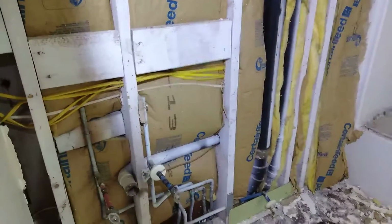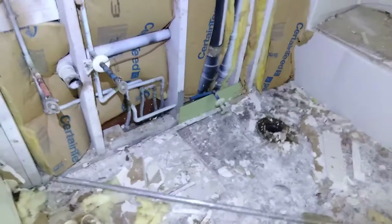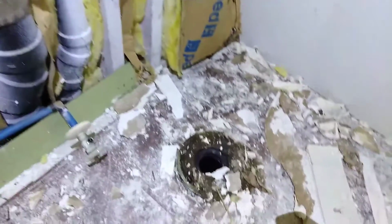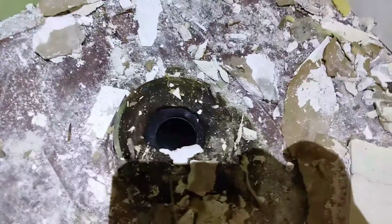Let's take a look back here. Oh yeah, this is ready for the sink here. You still have to do the floors. Oh, I have some drywall to do in here as well. Okay. That's how it looks in that wall. Yes, let's see. All the way out.